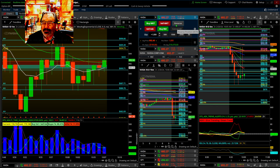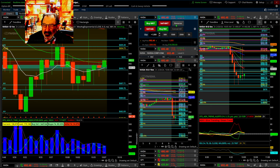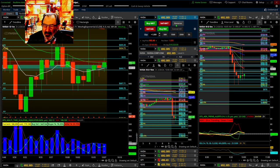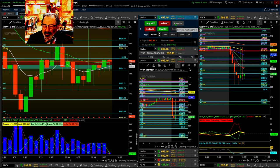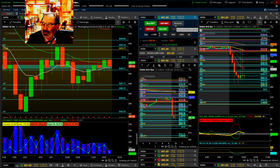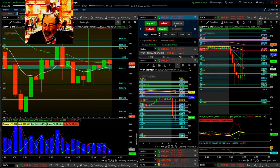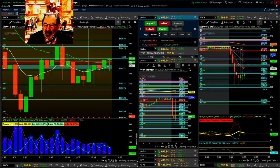I'll reverse again if it gives me a big green here. It looks like it's going to keep going — is it going to break that $693? I might be in the wrong position here if it breaks $693 and shoots up to that Fib. I've got to be careful. I'm ready for a big day — got my cufflinks on and everything. I was not expecting this to be quite this good. It's a good start for the week. We missed the first day of the week due to the holiday. Now it just suddenly died here.